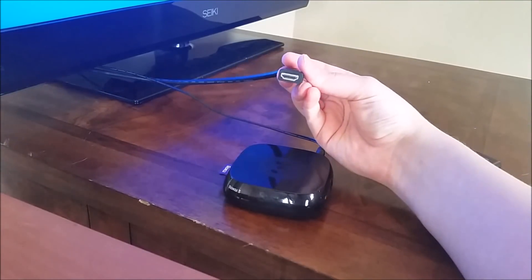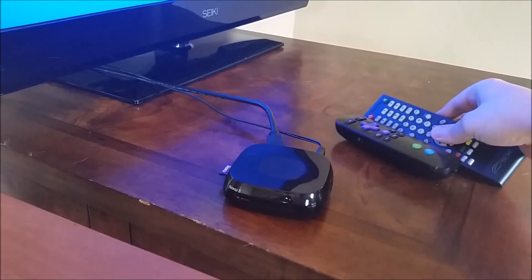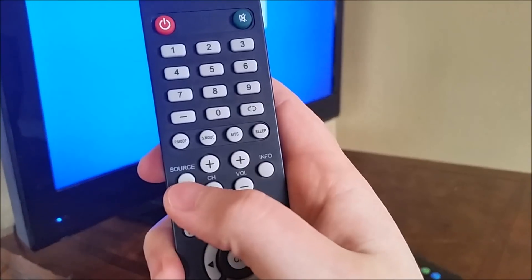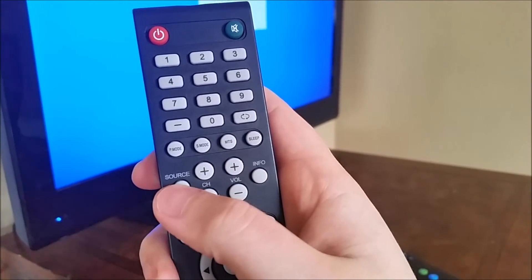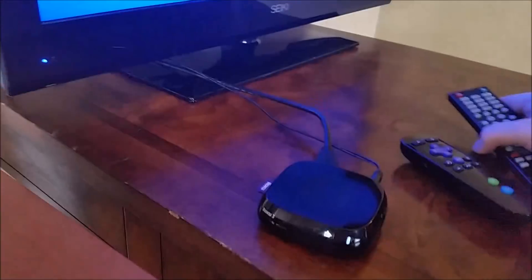The next thing is making sure you're plugged into one of the HDMI ports on the back of your TV. For this example, I'm plugged into HDMI 1. Make sure you're on the proper input — on your TV remote, find a button that says Source, Input, HDMI, or something similar. Once you find that button, click it and it'll show you all the different input sources on your TV. You can see we're currently on HDMI 1, so we're ready to go.